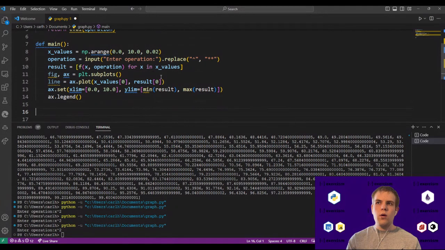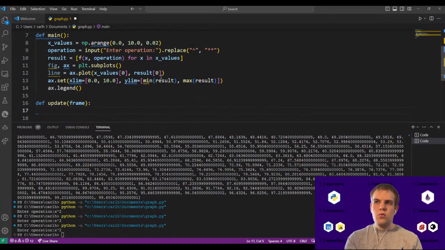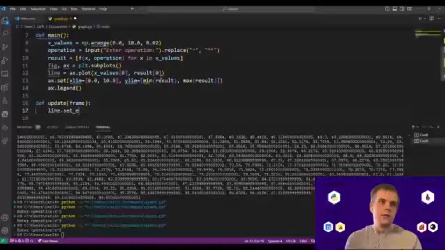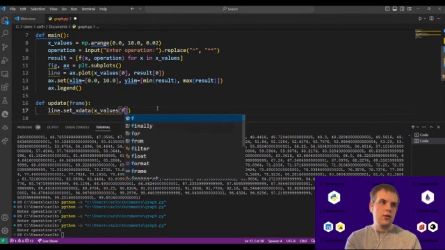So what we do is we make a new function called update, and it takes a variable frame. So what we do is we take line.set_xdata, we take the x values, and we make it to frame.